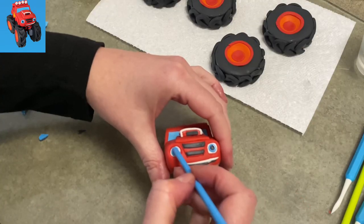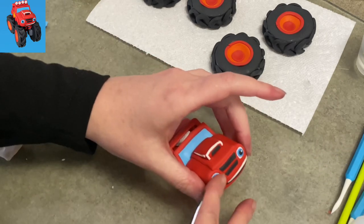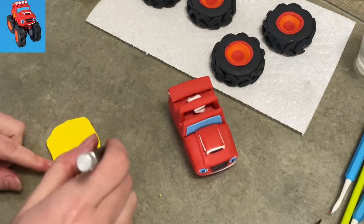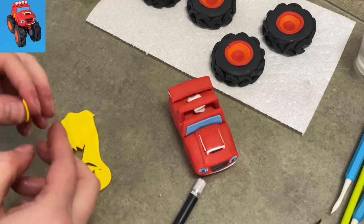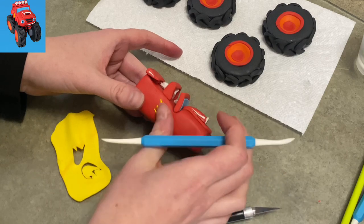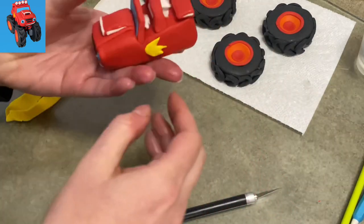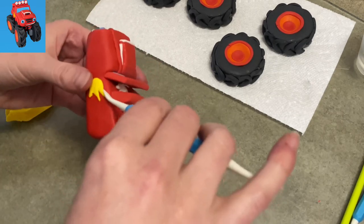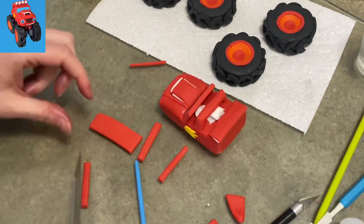Now I've added his blue eyes — pretty blue eyes. I'm going to add a couple of balls of black gum paste for the pupils. Make sure you don't cover too much of the blue — it's probably like a 50-50 ratio, and he has a lot of white that shows around his eyes too, so be careful. I also added a couple of little balls of white for highlights. These are his little flame decals on the side, because what would Blaze be without his little fire? I cut kind of like a circle but gave it three tendrils coming out, almost like a jellyfish, with one long one on the top and then they get a little bit smaller. Stick them on the side, press them down, make them a little bit more wavy and fiery.